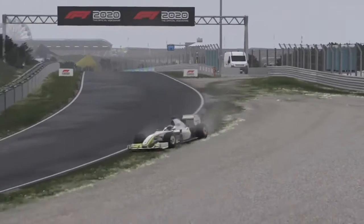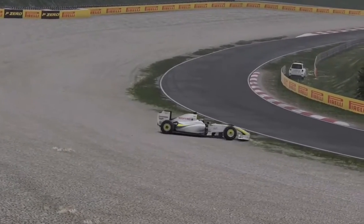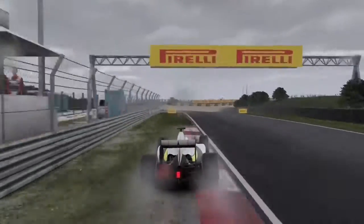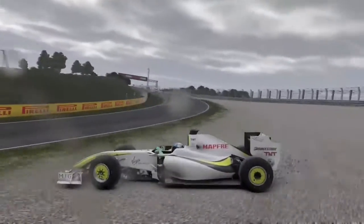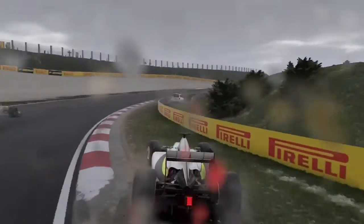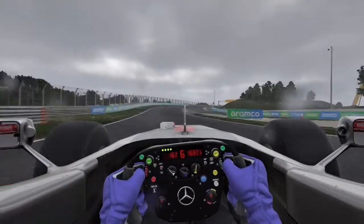We are in the grass and we just go loose from there. We spin around. We have bottled it on lap 3. At least it's not the final few laps. We hit the grass. We spin around. We look to the side. We see Lucas Roth just flies through once we try to get around and back on the track. Here it is from his onboard.